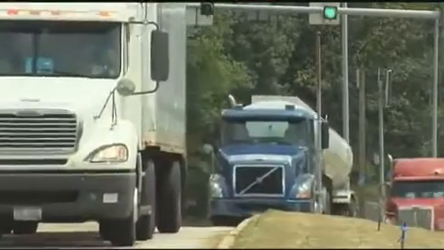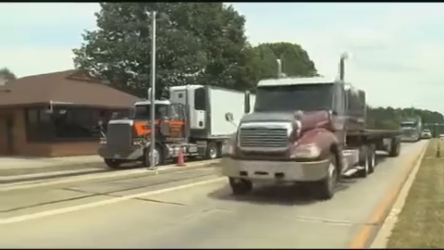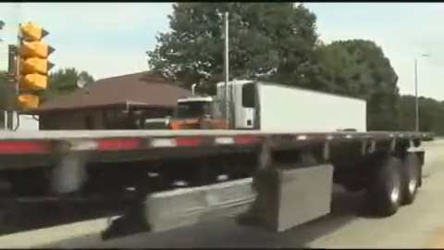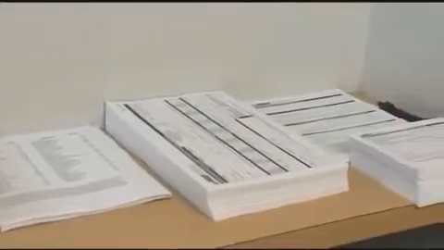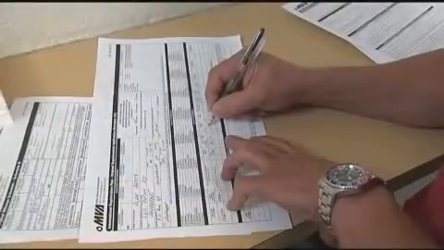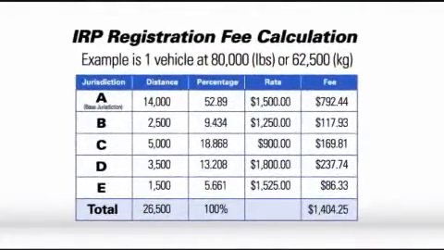IRP fees are based on the percentage of distance a vehicle operates in each jurisdiction. Some jurisdictions include other fees or taxes in addition to the basic registration fees. For renewed IRP registration of apportionable vehicles, registrants report their actual distance driven on the application. The percentages are calculated for each jurisdiction, and each jurisdiction's rate is multiplied by the jurisdiction's percentage to determine the fee due each jurisdiction. The carrier pays 100% of the fees due.